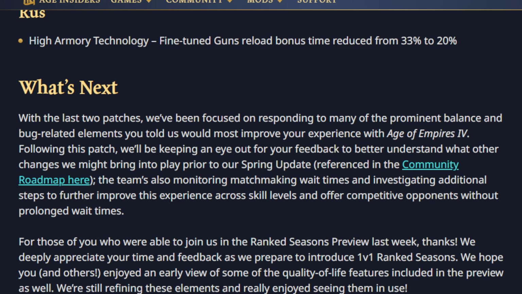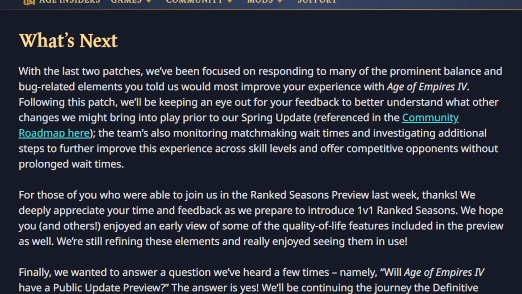So what's next? With the last 2 patches, we focused on responding to many of the prominent balance and bug-related elements you told us would most improve your experience with Age of Empires 4. Following this patch, we'll be keeping an eye out for your feedback to better understand what other changes might be bringing into play prior to our spring update. The spring update, that's the one with all the other stuff we want that's in the roadmap.